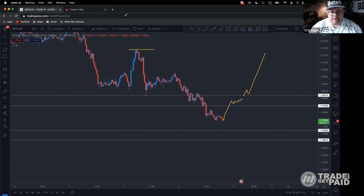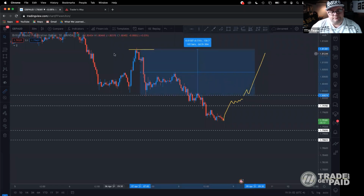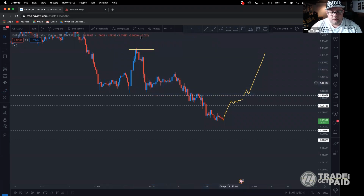So that's a lot of pips, but I'm cool with it. If I catch the entry here and go all the way up to this line, that's 130 pips. Let's get it, right? No big deal. But if I am on a 30-minute chart where I'm looking to take 15 or 20 pips, I don't want an 11 or 12 pip zone, because that eats into it. It messes with my spreads and my profits, and it's too much waiting, and that's where you get messed up. So I want to tighten that if I'm going to trade off of the 30-minute chart.